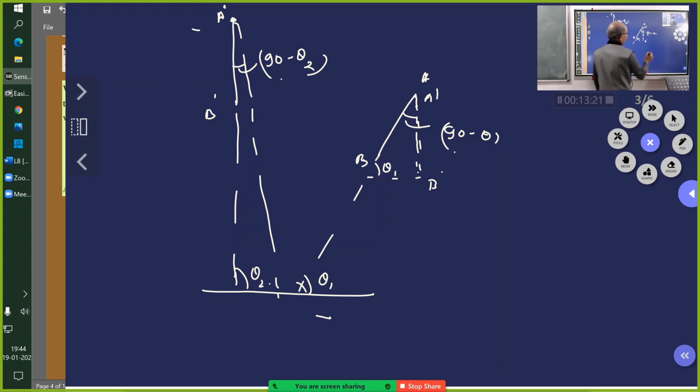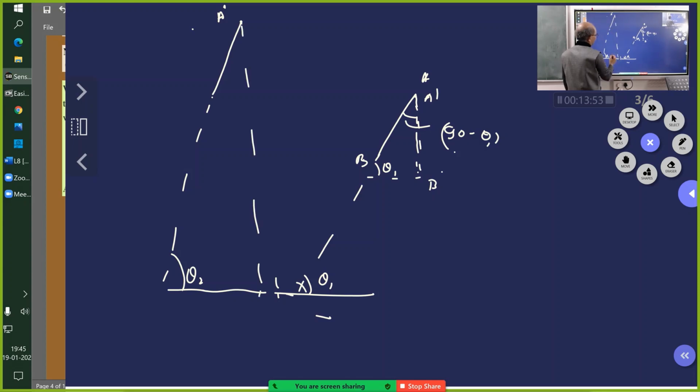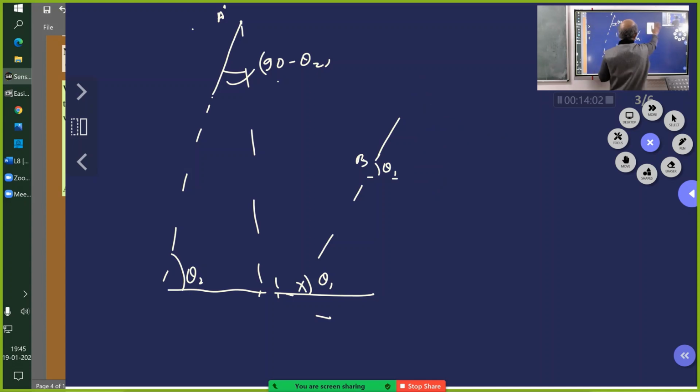So this angle here between this line and this line will be what? How did we write that as 90 minus θ2, sir? Let's wait, I drew it a bit awkwardly. Okay, θ2. Fine? Now it is 90 minus θ2. Right? Then I'll have to change this also.